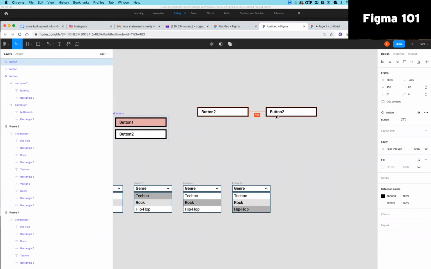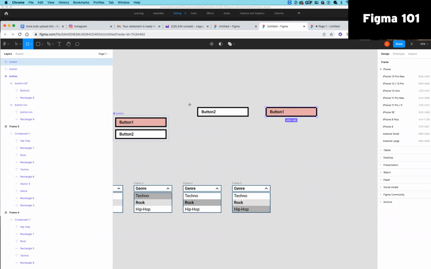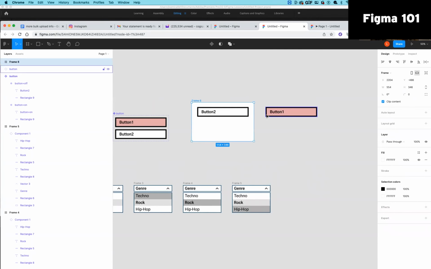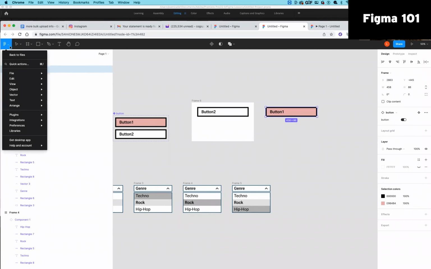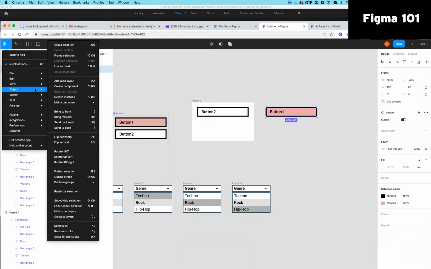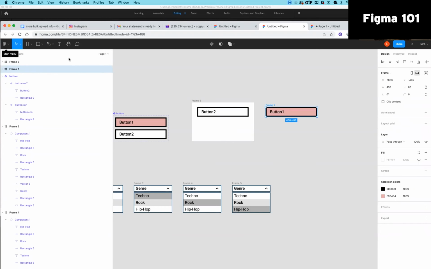And then if I want to create the interactivity for this, option drag one out, change the state, put a frame around the main button. So this is like in the app itself. And then for this button here, there's an actual command, I think, you go to object, you can say frame selection. And that's probably the best way to do it. If you do a frame selection command, it puts the frame on there perfectly. So that's key, having things aligned and having that frame be perfect.